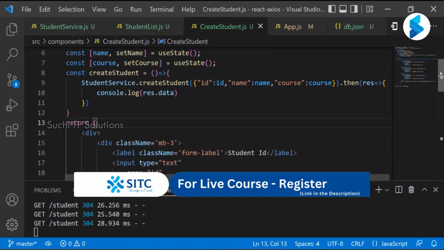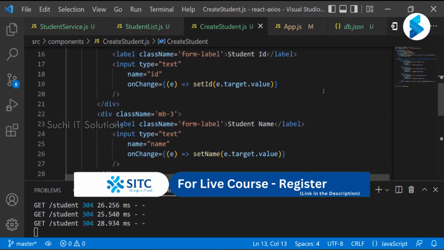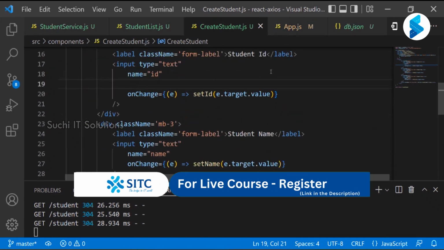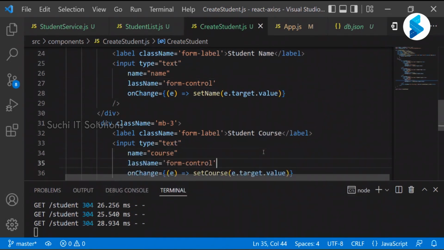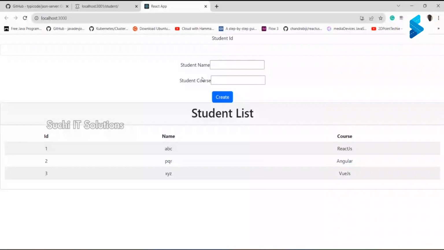So I need to provide className equal to form-control. This is for the input box, and every input box level I need to provide it. Next, the course level also I need to provide. Whenever I provide it on the input boxes, it changes automatically.